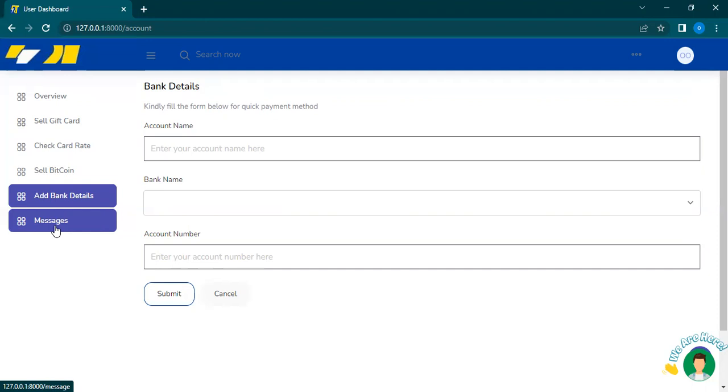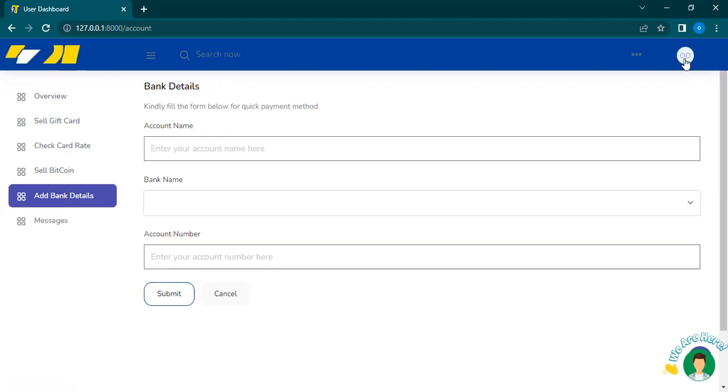That is, maybe after 20 minutes, that is when you have the chance, or your customer care has the chance, to reply to such a person. When you reply, the user is supposed to get a reply on his dashboard. Okay? You understand what I'm saying? So that's why I created this column, but it's yet to function.